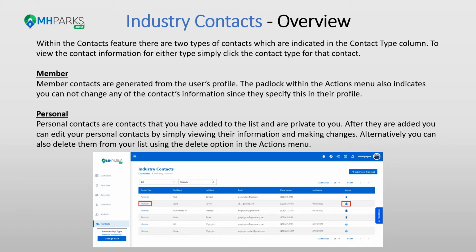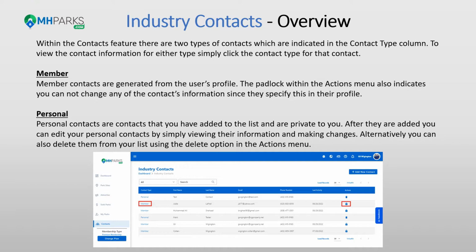Within the contacts feature, there are two types of contacts, which are indicated in the contacts type column once you're viewing the main page. The first one will be a members type, and those are generated from the user's profile when you select that option to make your profile public. You'll also notice that there's a padlock in the actions menu, and that means that it's locked.